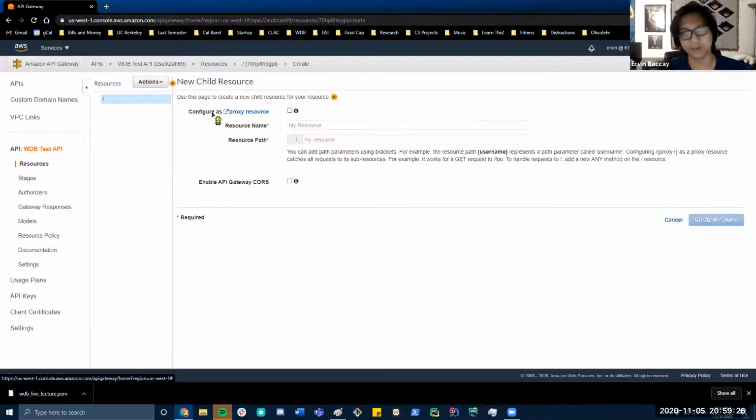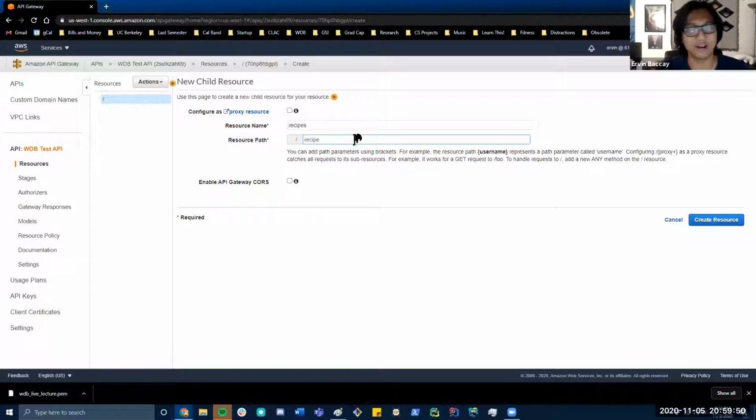So let's go ahead and create a new resource. We could call this resource recipes. And we could also specify that if we want to get a specific recipe, like what Alex taught you in terms of replacing the resource name, then you could do that by specifying the resource path here in curly brackets. However, for our case, we'll just make a very simple API and just call it regular recipes that they have to request.